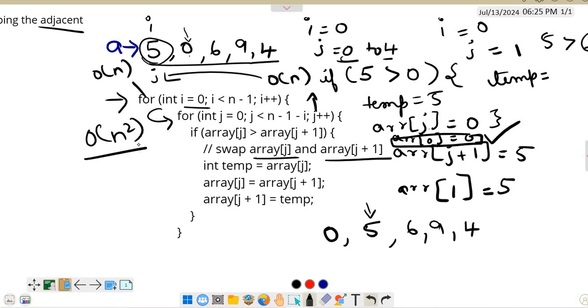In the best case, what is the time complexity? For example, if the array is sorted, there is no need to check the adjacent elements, right? The array is already sorted. What will you get as the best time complexity? That is nothing but big O of n. Okay. If the array is already sorted, the best time complexity is big O of n. If it's not sorted, you have to go through this procedure, and with two for loops that is big O of n squared.